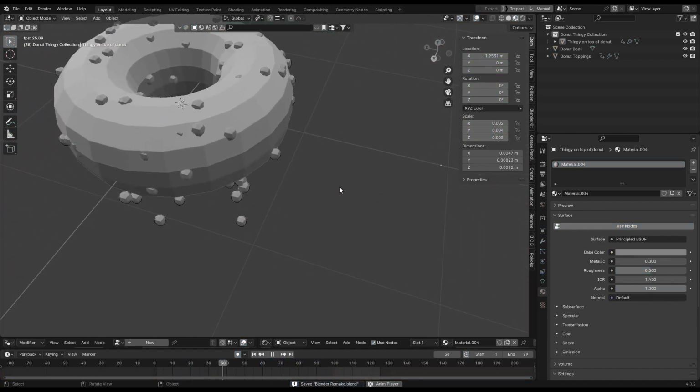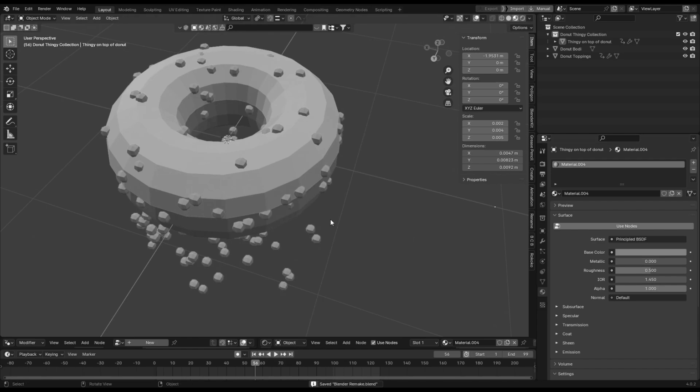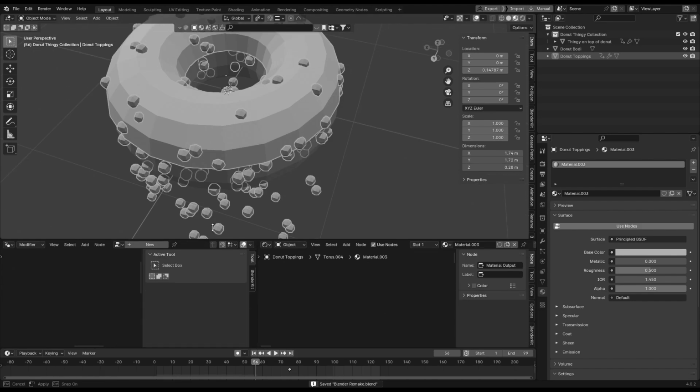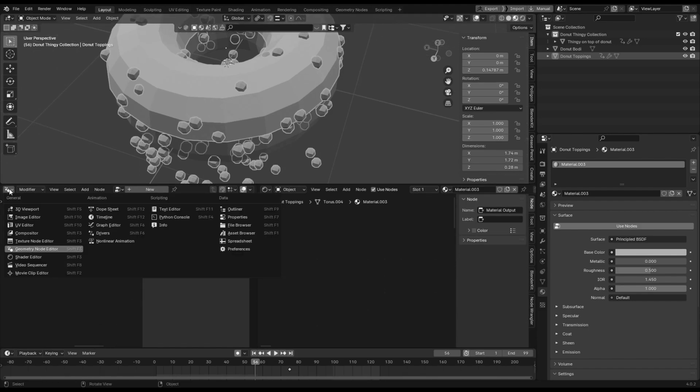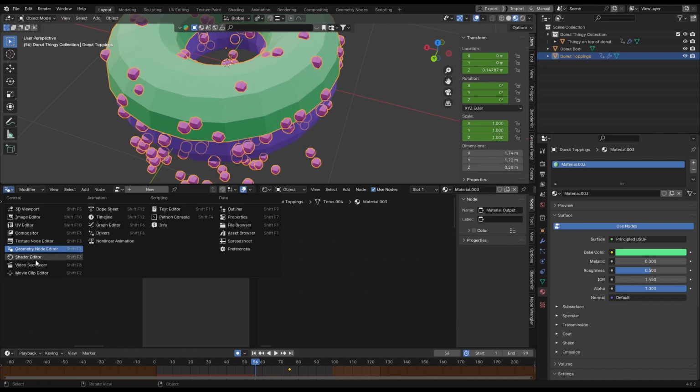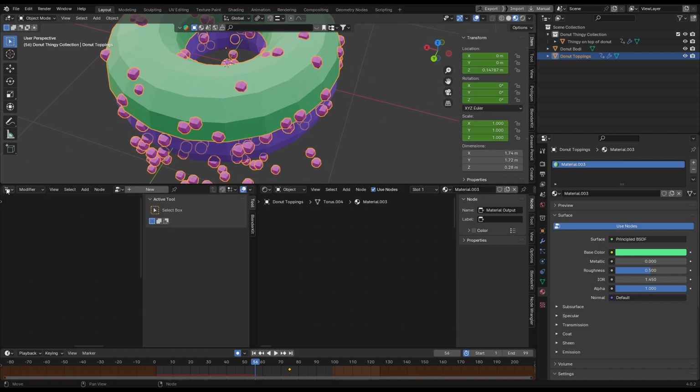Look at that! So next, I'm looking to randomize the colors for the sprinkles, just like Blender Guru did, but I forgot how to do it. So I struggled back and forth until I found a tutorial that showed me how. I just had to add a single attribute in the shader editor in order to add the random factor onto it. Let us open up a little shader editor here.